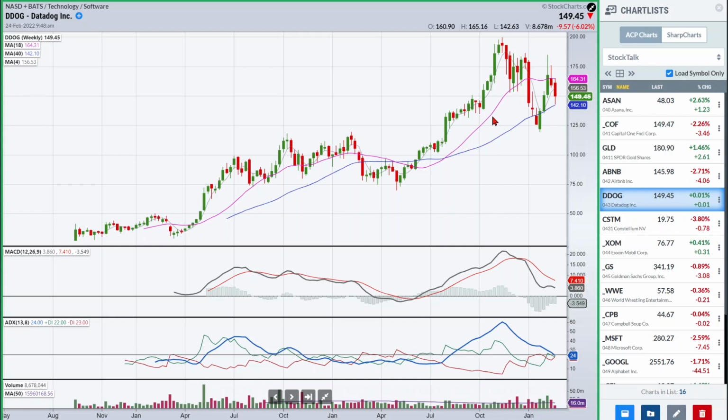What it really means to me is that you don't have to be in a big rush to be a buyer. Again, unless you want to be a trader down near this support area under 125.